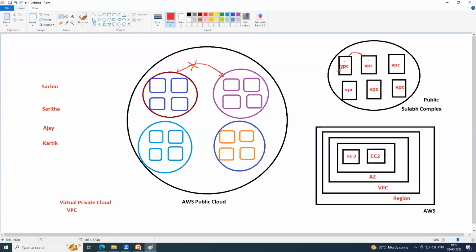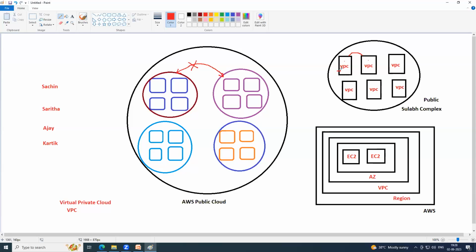AWS will give you so many security features. You have to implement them. You cannot put everything. Remember the shared responsibility model we discussed? AWS will give you something and we need to implement that here. So all security features will be there and we will be implementing them. One of the security features is VPC. Understood now? What is VPC?